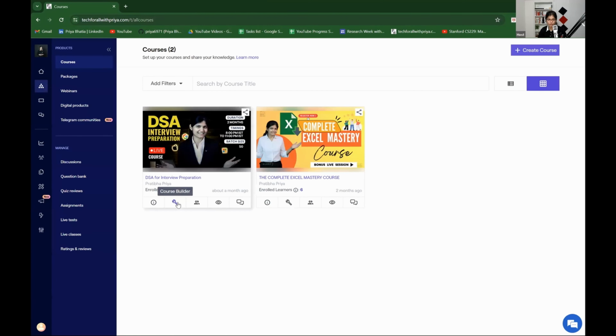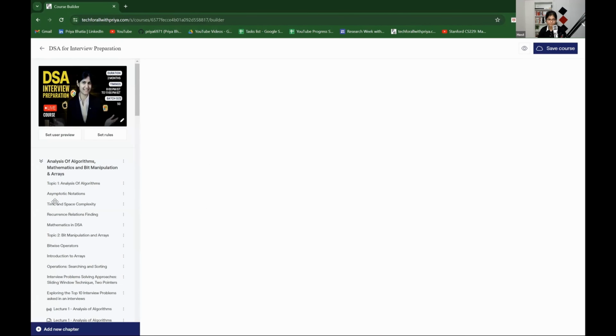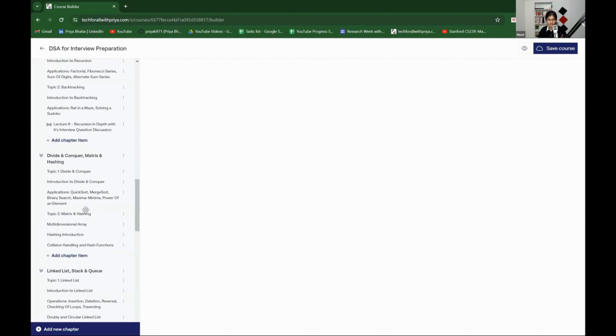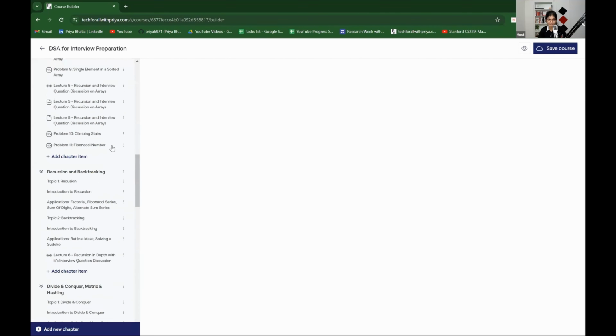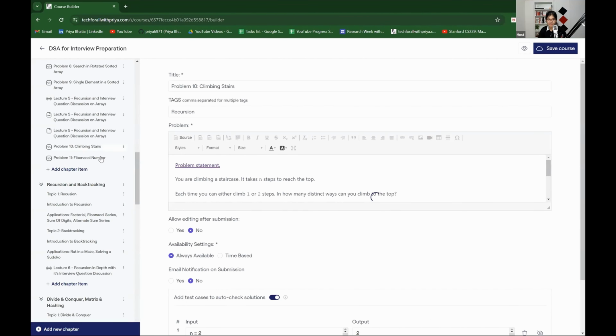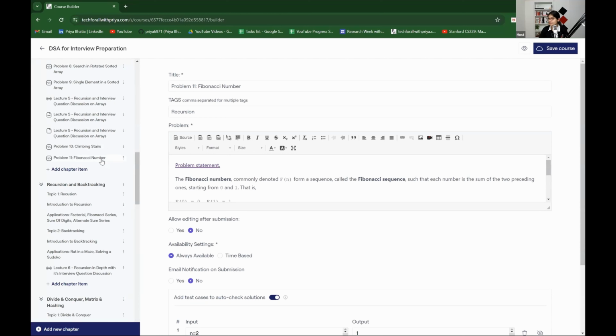Let me just show you. So here I have attached 2 problems. One is with respect to the climbing stairs. Another one is with respect to the Fibonacci. There is only one student who has mentioned this, but I was expecting it from everyone. If you try to solve this problem of climbing a staircase, you will face this error: TLE, time limit exceeded. And I have talked about this in the last class also.